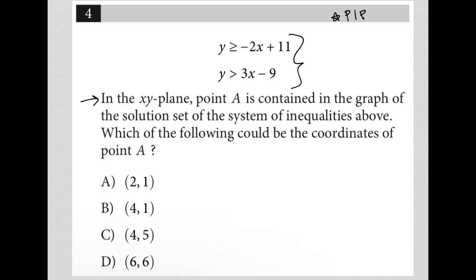So there's a lot about this question that will push me towards saying that this is a plug-in picture strategy question. Now, what I wouldn't necessarily like about doing that is, there's a lot to graph. And whenever you're graphing, we want to make sure that our tick marks are equidistant. And I just have a lot of things to graph. I have 11 for a y-intercept for this one, a -9 for the y-intercept here, a slope of -2, a slope of 3. So it's not that it's impossible, but if there's another option for me, I prefer to choose that other option, which may be a bit faster.